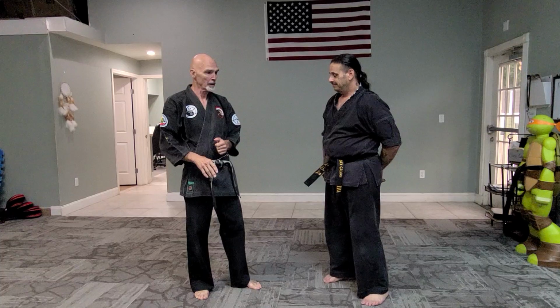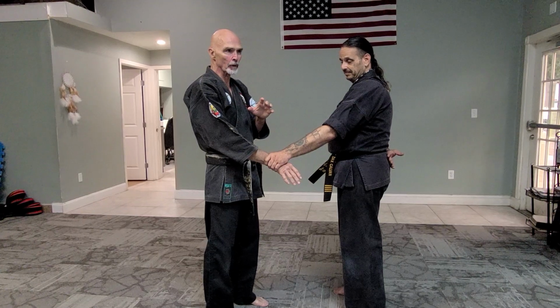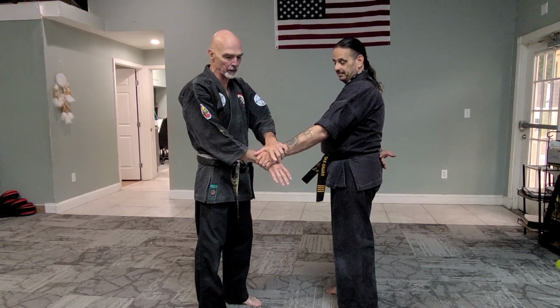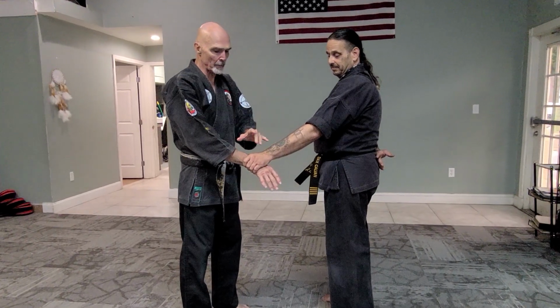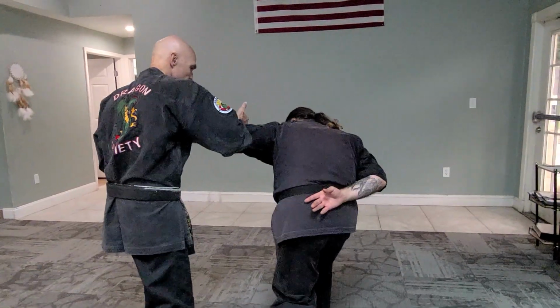This is our same side wrist grab number 4. There's a lot to learn and gain from this particular technique, but one of the most important things is this trapping that we're going to do. First I'll describe the technique. We trap, we step to it, I turn, rotate, and I've got a nice arm bar here.